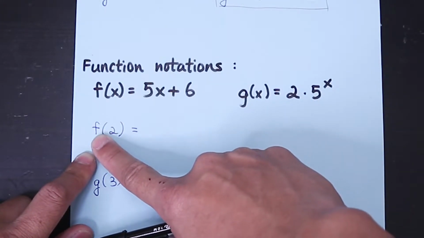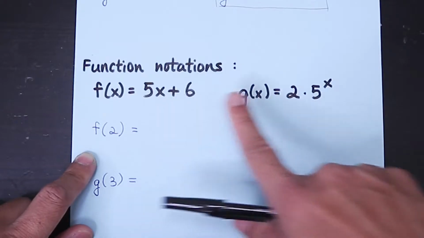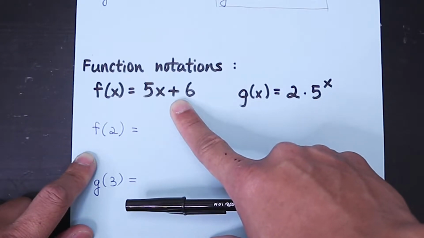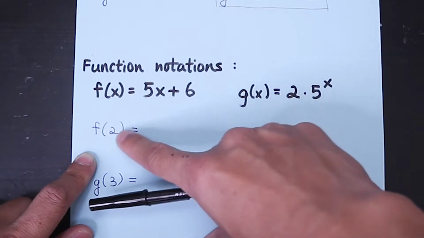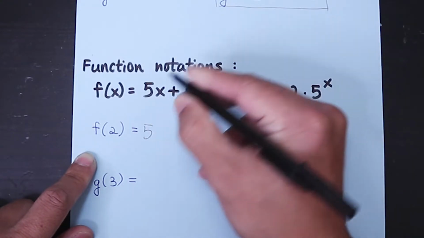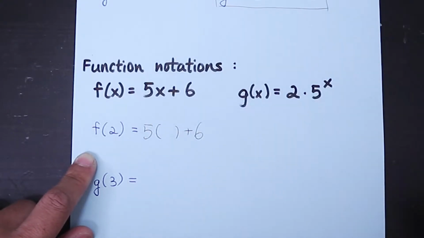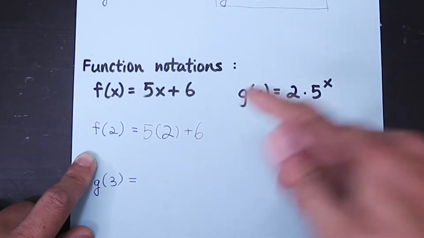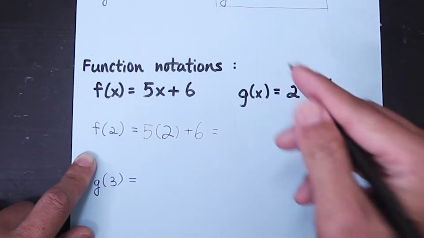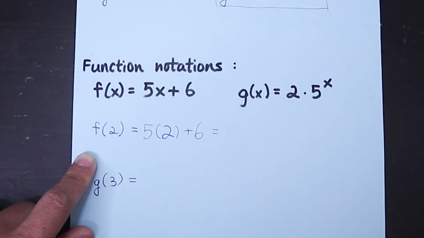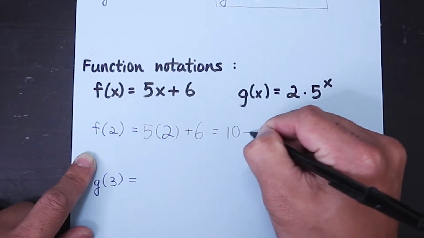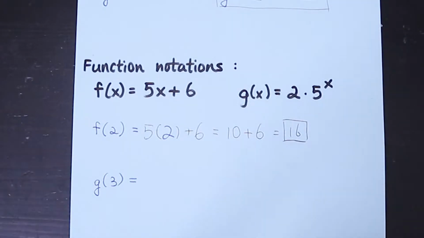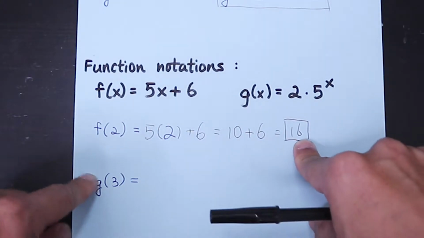To find out what's f of 2, first of all, I have to choose the correct equation. Since I want a function that's named f, I am looking at this equation, which is 5x plus 6, and I'm going to replace the x with the value of 2. So you're going to write 5 times something plus 6, and inside the blank, you're going to write the number 2 because the input is 2. Then from here, you do the order of operations. Between multiplication and addition, you add last and you multiply first. So 5 times 2 is 10, plus 6, which gets you 16. That means that when the input is 2, your output is 16. Or when the x value is 2, your y value is 16.